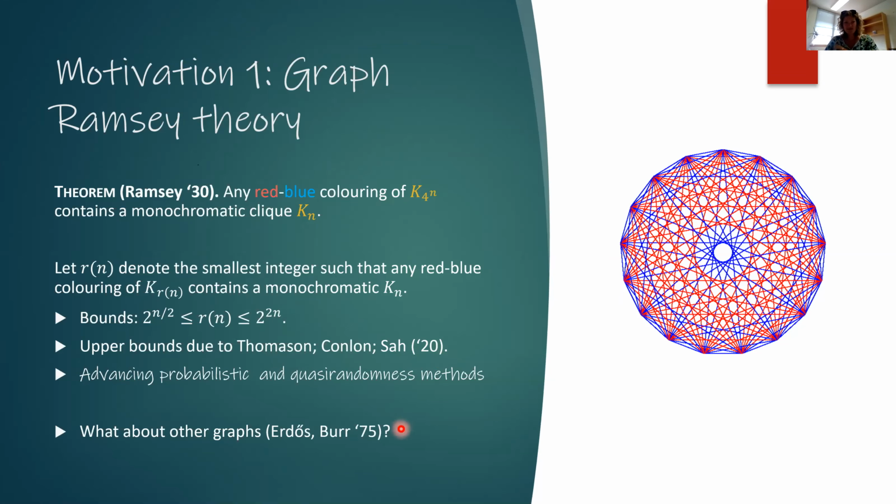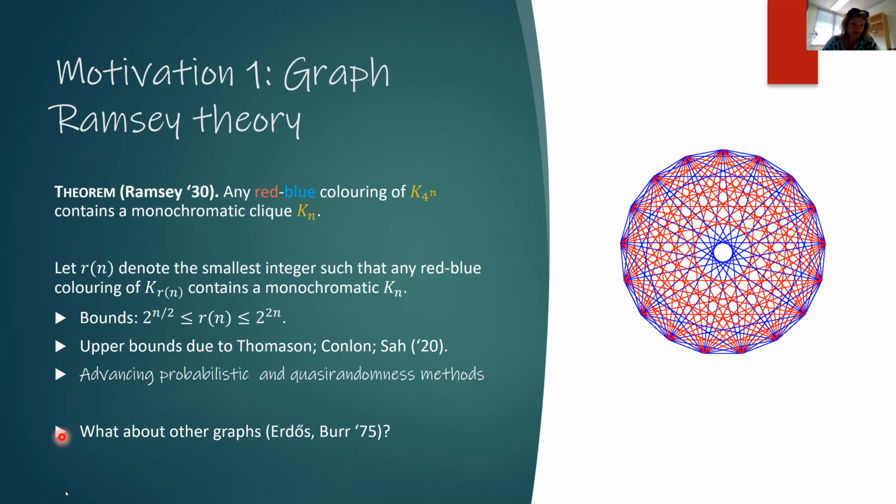I'll return to quasi-randomness later, but in general, disclaimer, everything in this scripty font is kind of vague and undefined. You're not meant to understand it rigorously, it's just me hand waving. Okay. So faced with this difficult problem and with some early research, Erdős and Burr asked, what about other graphs? What if we try replacing this structured clique with some smaller graph? Does the question get more manageable?